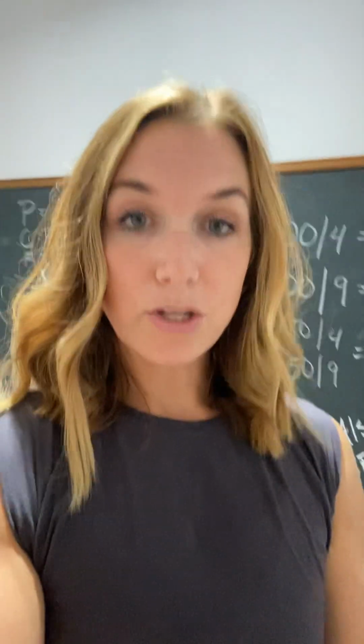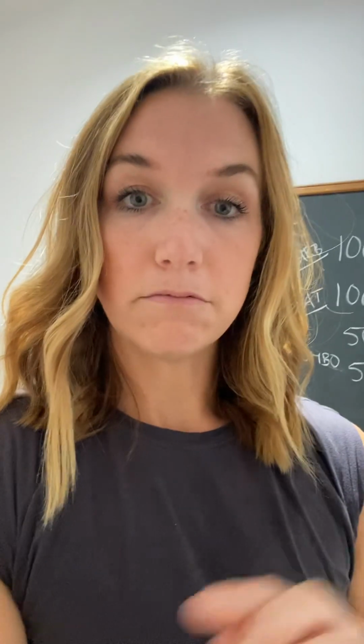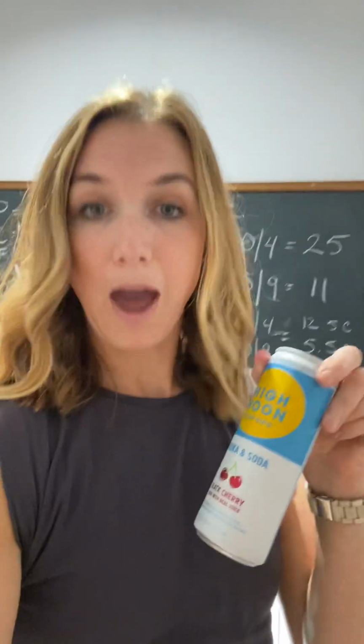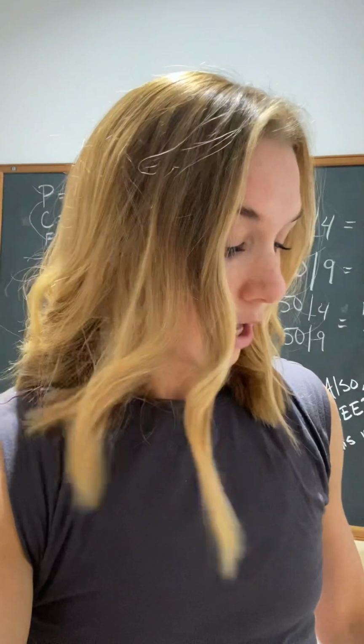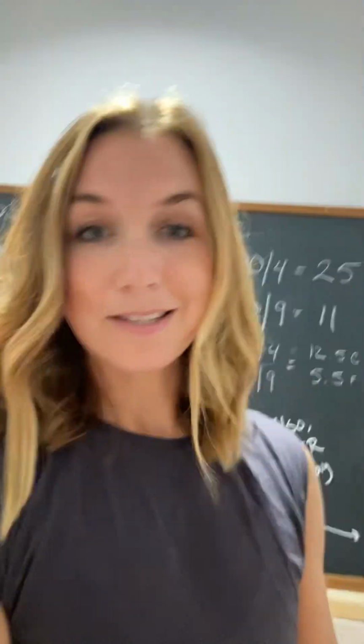So when I do this, like I said, I use an online macro calculator because it makes it easier. There's usually a slide bar that you can say, oh, I want to use some fat, some carbohydrates, that kind of thing, and it'll spit out numbers for you. Then what I usually like to do is to put it into Chronometer or MyFitnessPal or whatever you're using and put it in as a custom food, and you could label it. So you could say, okay, it's a High Noon for carbohydrates, and that way you would know it would be the 25 carbohydrates.